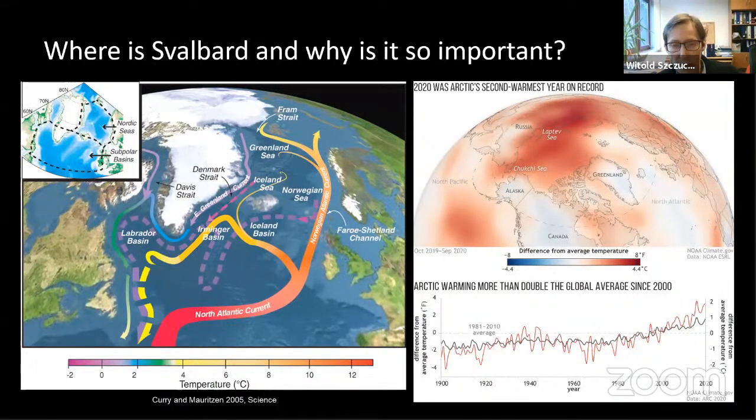with permanent occupation of 1,000 to a couple of thousand persons in the Svalbard area, it is very important for us to study this region because of the thermohaline circulation and because it is a kind of acid test for us for climate change. The effects of climate change are much better visible in these high-latitude areas.